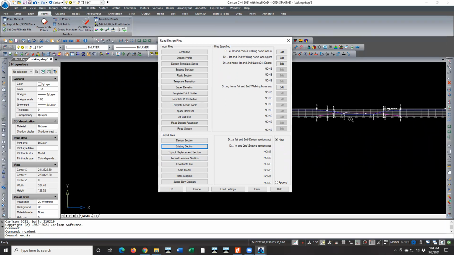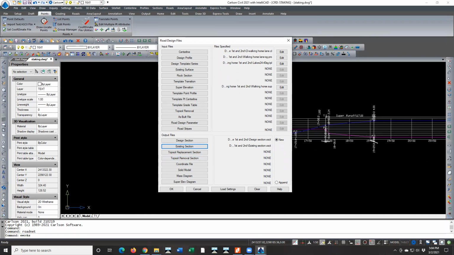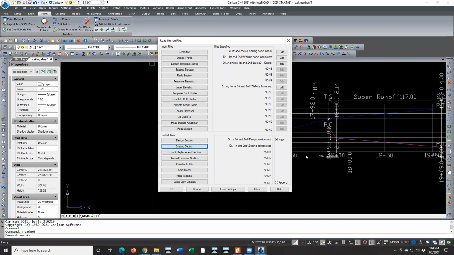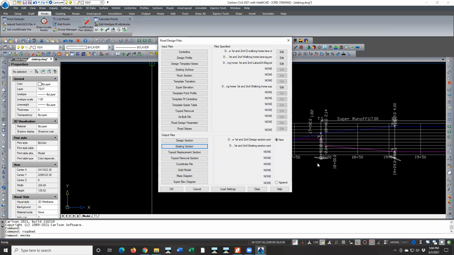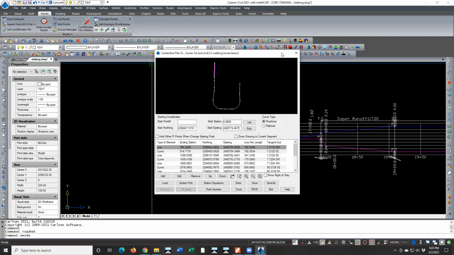Right. Yeah, you see that TS and then SC, that's tangent to spiral, and then the SC is spiral to curve. Sure. So, all right, let's just hit the edit button real quick on the center line and let me take a peek at it. So you've got basically tangents and tangent curves between them.